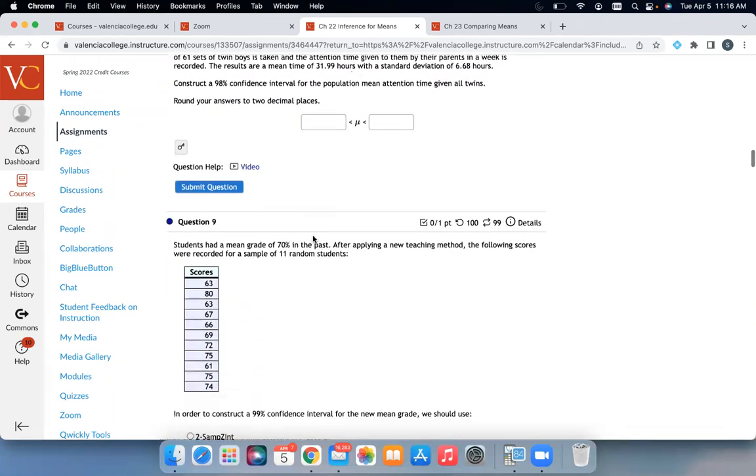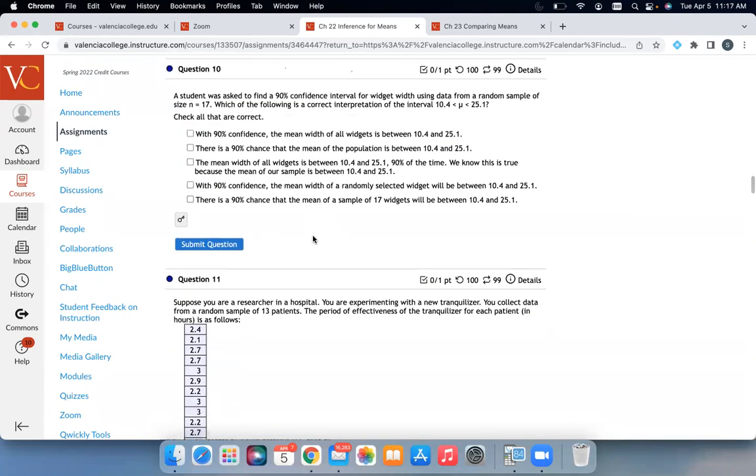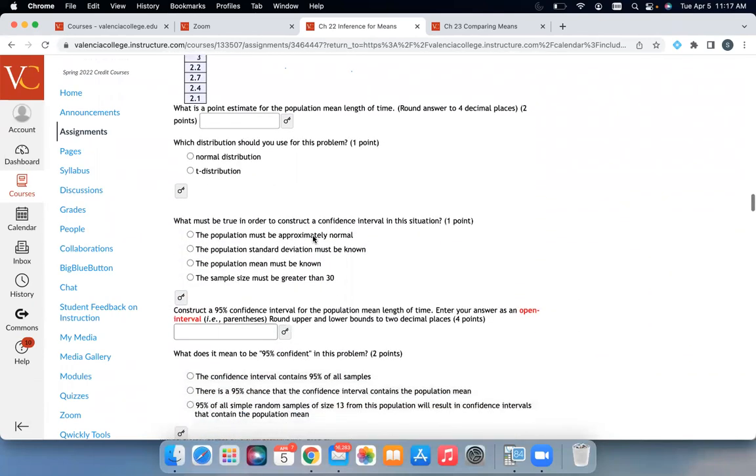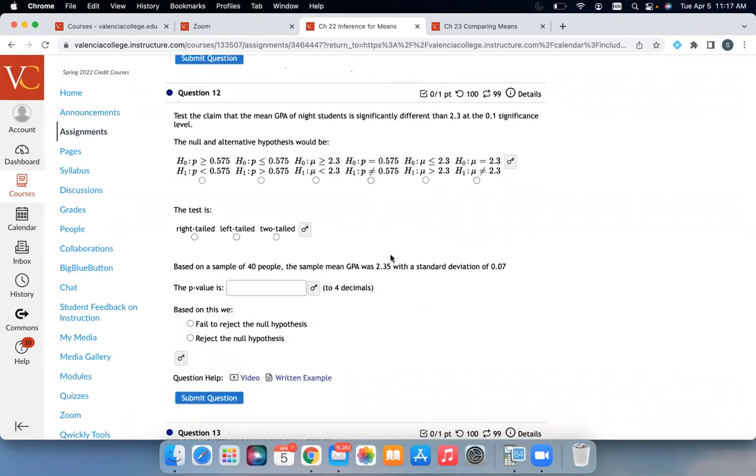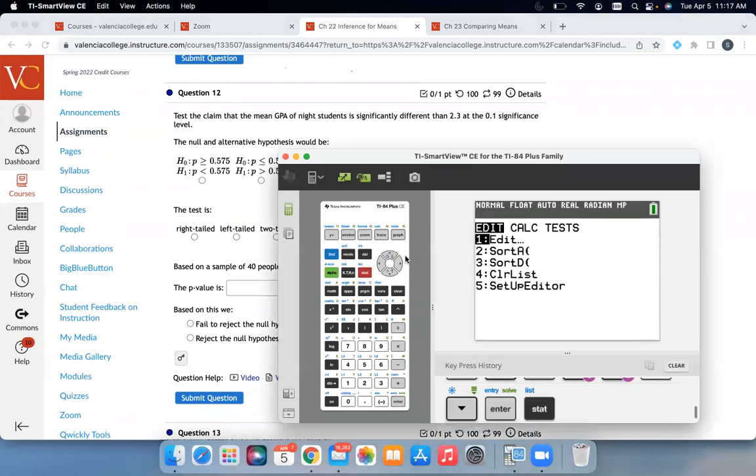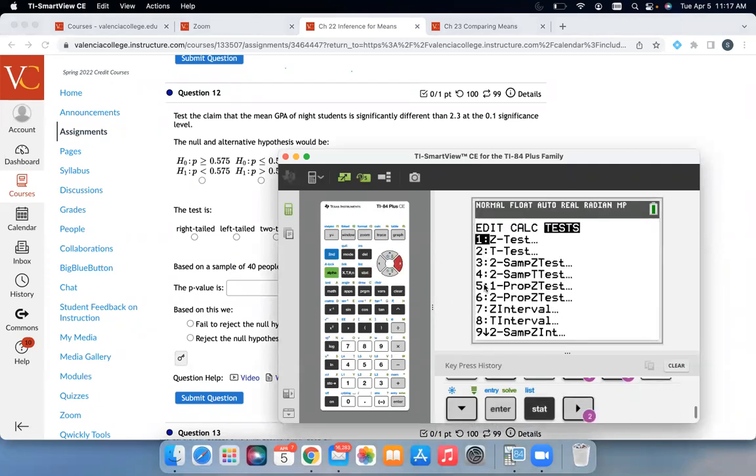Okay, these are similar questions. More confidence intervals. And then we get to hypothesis tests. So again, the calculator will do it all for us. For a hypothesis test, we're going to use buttons 2 and 4. On this homework, it's all button 2, because literally this entire chapter is one sample statistics. We only have one sample.